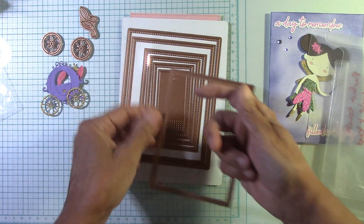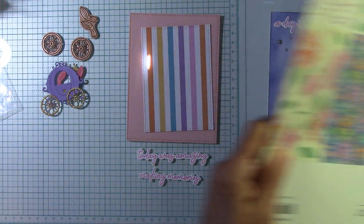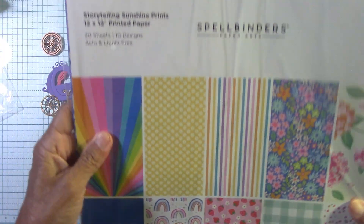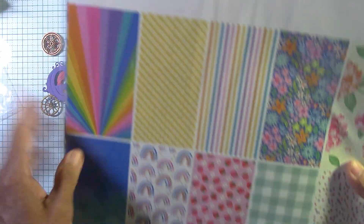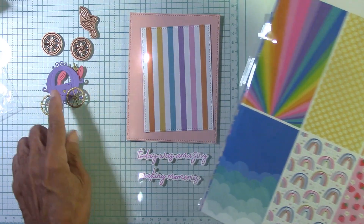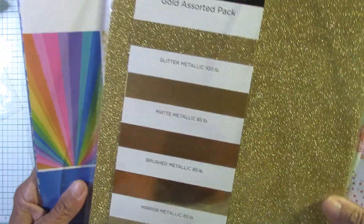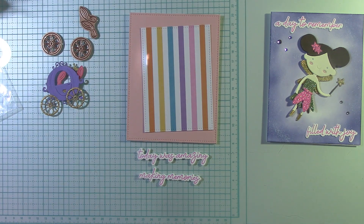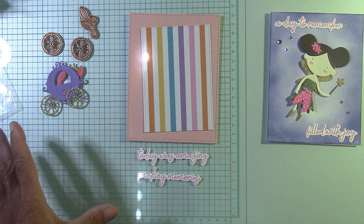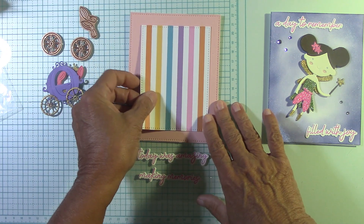I used the outer one, skipped one, and then used the third one. I decided to use this beautiful Storytelling Sunshine Prints paper — it's a 12 by 12 paper, so pretty. They also sent me one that's a fall type, but I thought this purple one was perfect for our little carriage today. For the gold, I used the Treasured Cardstock. All the links are below. This would be fantastic for a wedding — I just think the little carriage is so sweet — and you could use it for many different occasions.